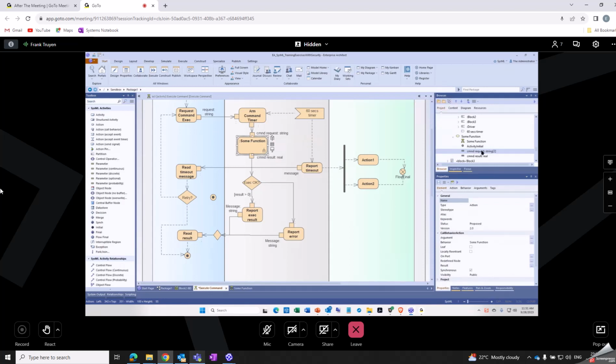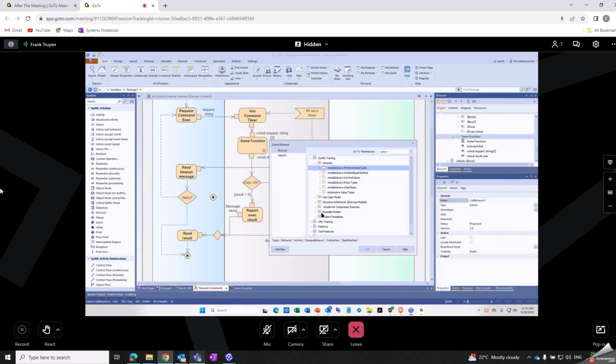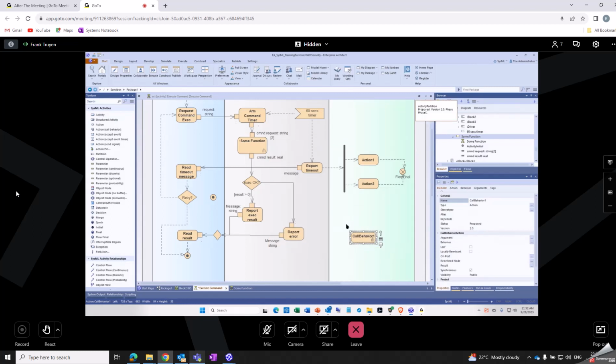So you just go find that activity, some function, and drag it into the diagram as opposed to creating it from here. Because if you create it from here, the tool is just going to prompt you asking which activity. You can call an activity or a state machine. These things shouldn't be here. OPEC is an abstract class in the metamodel. This is also abstract, so I don't know why they put that there. But you can call an activity, a sequence diagram, or a state machine. In this case, we're just doing activities right now.